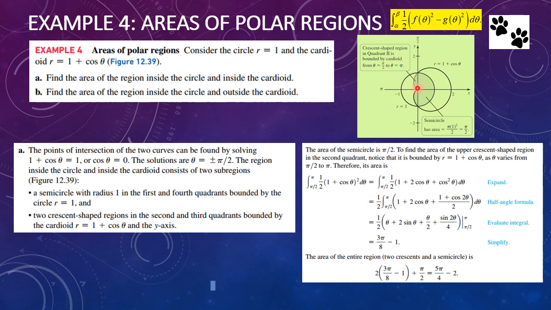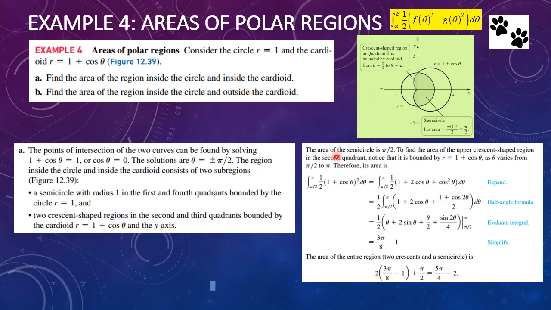Now that I look at this, it's not the area between these two curves, because that would be the area inside the circle and outside the cardioid. What we have here is the shape between the cardioid, 1 plus cosine theta, and the y-axis, which would be just 0. So we're really just looking for this little, again, half moon shape between pi over 2 and pi. We're not subtracting the two graphs. I made a mistake there. If we were subtracting those two graphs, notice we'd have the shaded area inside the circle and outside those little half moons. All right, and that's why we have this.